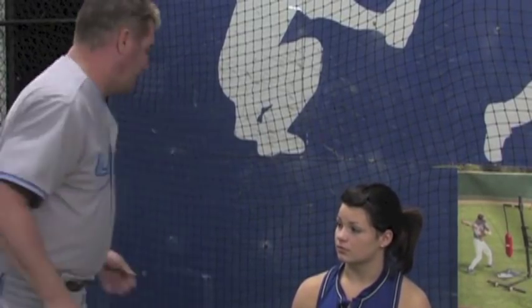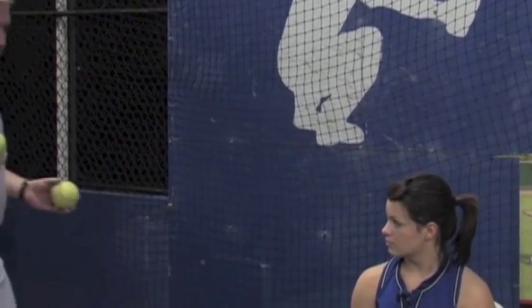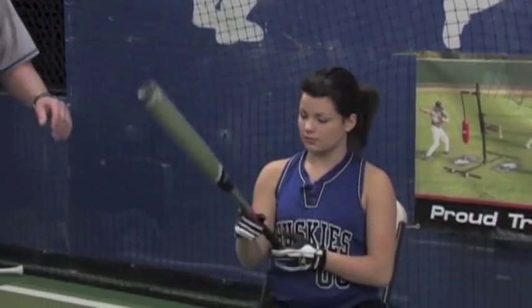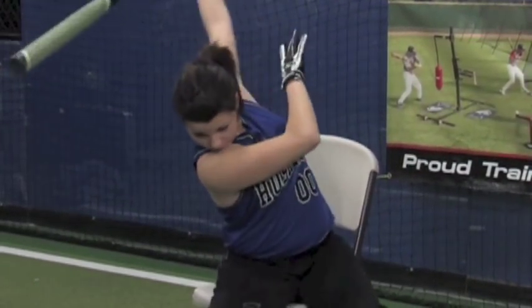So we're going to keep doing this drill. And again, as I continue to hold her where she starts her bat from, all of a sudden now that becomes familiar and it becomes much more comfortable for her. So let me get some more balls, and we're going to go ahead and take some more swings, because that last one was pretty good. And let's make sure that wasn't a fluke, Rachel. Okay, you ready? Swing. Good.